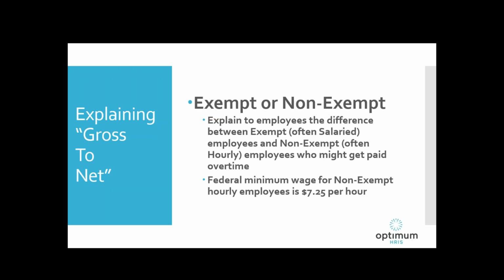If a Department of Labor audit were to take place, the auditor could interview employees and ask what duties they are performing. If they are performing duties that fall outside the definition of their assigned job description, then your company is running a huge risk. You could be fined and assessed penalties, and it could be very ugly. So explaining the concept of exempt and non-exempt to your employees is critical.